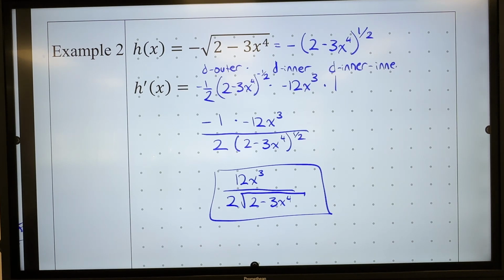And why can you just leave it as negative 3x to the power of 4? And why can we leave this right here? Wait, which negative 3x to the power of 4 are you talking about? That one up there. This one right here? Yeah. This one is still on the inside. We have not touched you. Anything that we do not touch, we have to leave for later. It's kind of like the leftover. The doubter was just this piece and this piece. We have not touched any of that piece, so we're going to touch this piece now. You always leave your inner as a leftover. Good questions. Other questions?